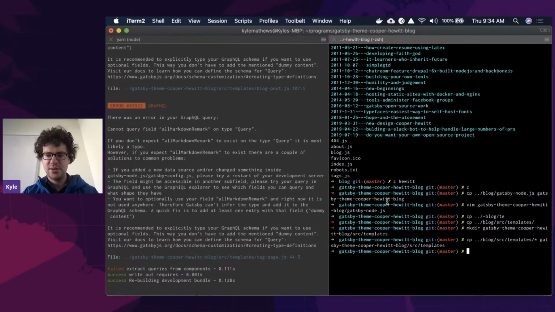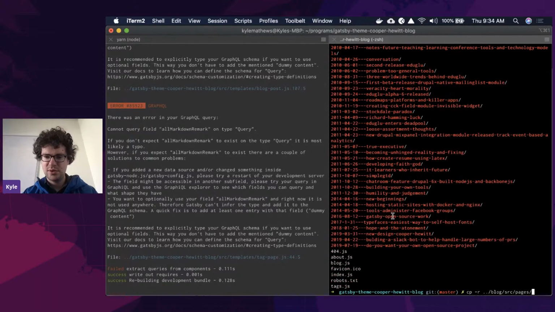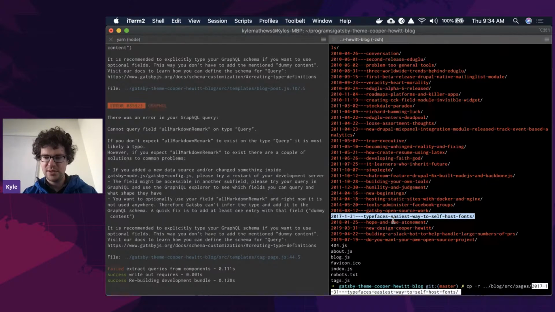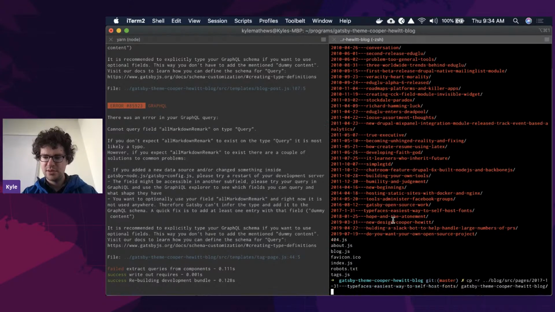Then let's also copy over one blog post, since it's sort of a font. And then we'll move this into the example site. So I need source pages.